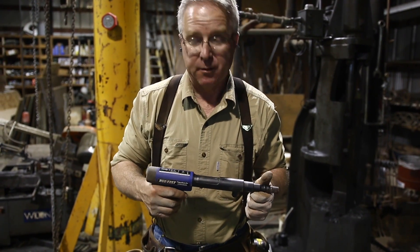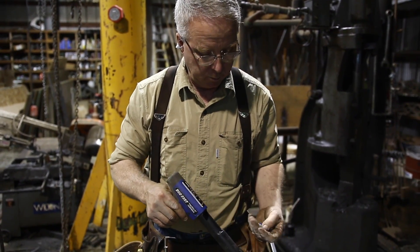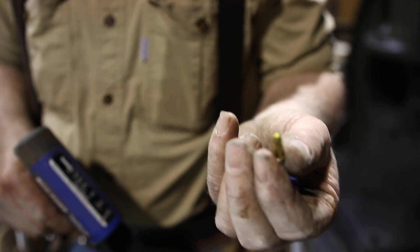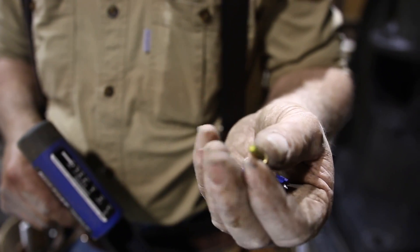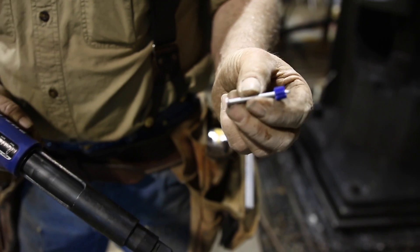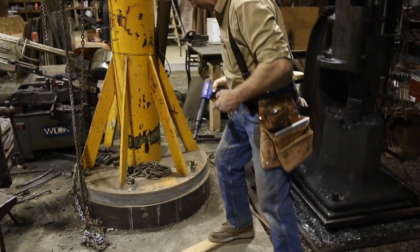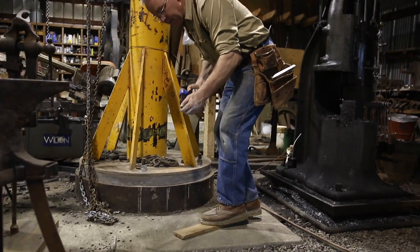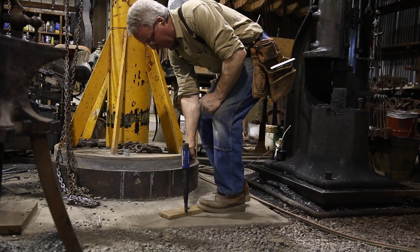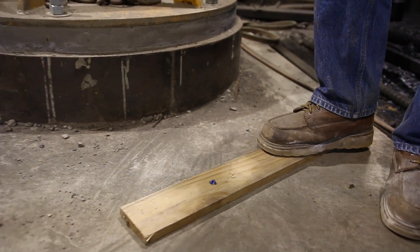This is the only attachment method that I'm going to make a big deal out of that does not require drilling a hole. This is a powder actuated fastening device — dual fast, single shot, doesn't cost much. It's a .22 caliber blank that you can buy in five different loads — they decrease in powder charge from five down to one; these are about threes, they're yellows. Let's see how they do with a two-inch pin in a three-quarter-inch board. Stand on the board to get it in good tight contact. You put the nail in there, push it into the board, and pull the trigger. If I want to set that nail, I'll put another charge in and set down on top of it — bam, out of sight, quick.